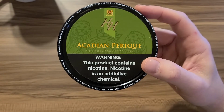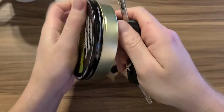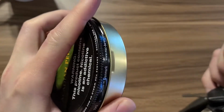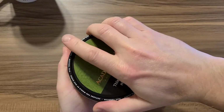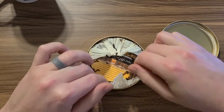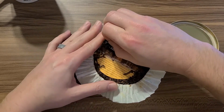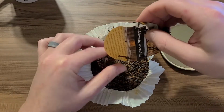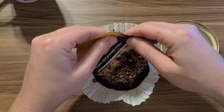So let me get my keys here and let's crack it open. See if you can hear it. It's beautiful. And you got your coffee filter thing. That is packed. Super tight. This is a 1 3/4 ounce, 50-gram tin.